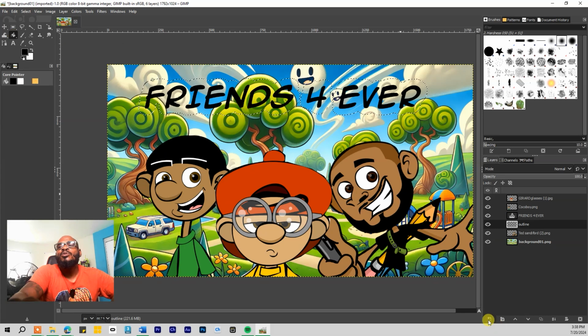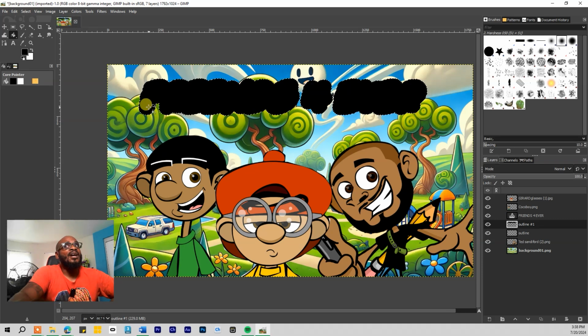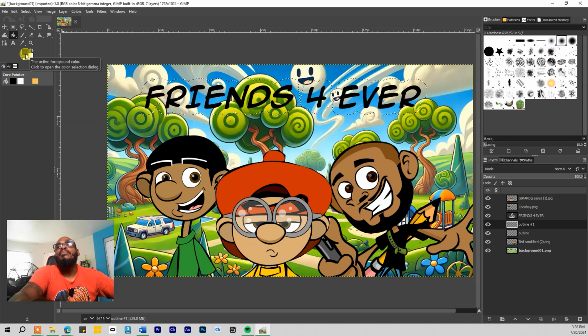If I were to open a new layer here, it just took the last name that I had, so this one will be outline number 1. With outline number 1, the alpha is still on, so I'm just going to click on here, and wow, it's black. You're not seeing anything, because the foreground color is black.